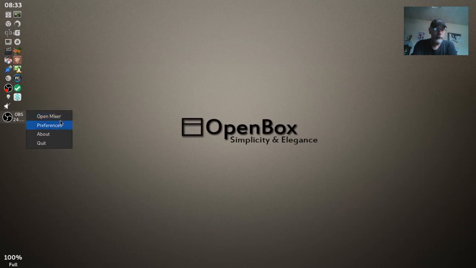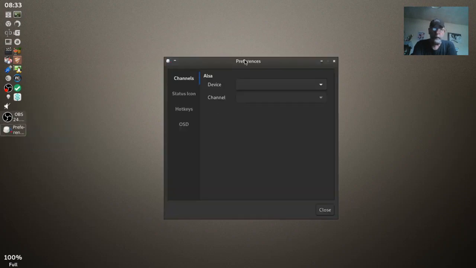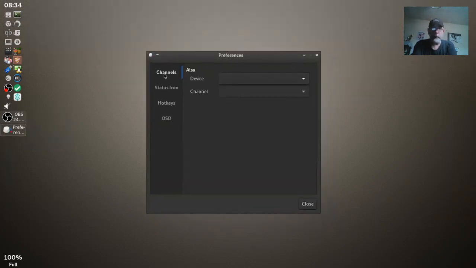So let's go to Preferences, and you see here, I believe he said you need to select the channel device. Which one am I using? Oh, set it to default and it's fine now. Yeah, and mouse scrolling works.